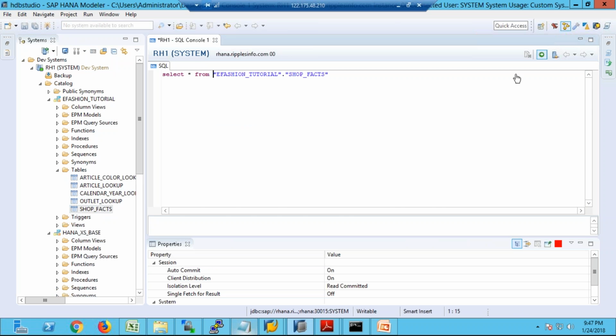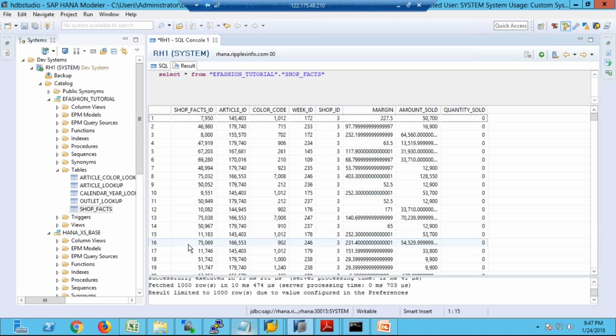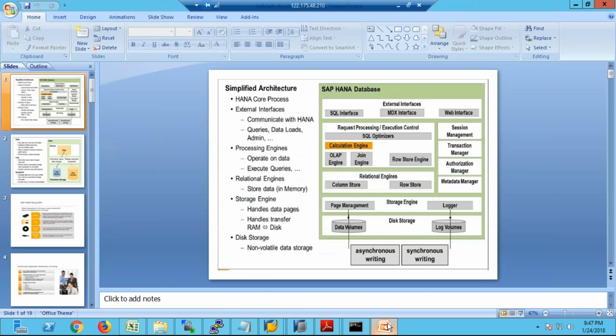So here, if I'm executing this, here also I'm sending a request, getting the data and displaying it. But in this case, the interface used by the database is different. That's not the MDX interface. It uses the SQL interface.